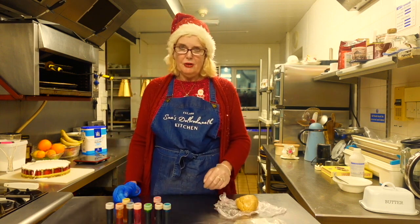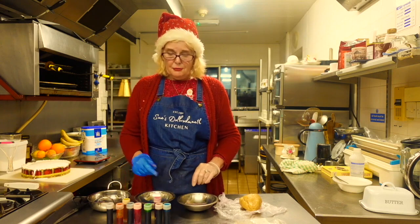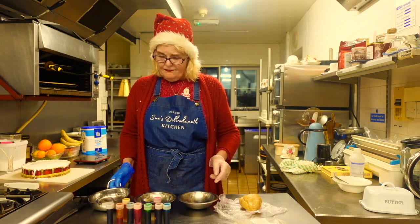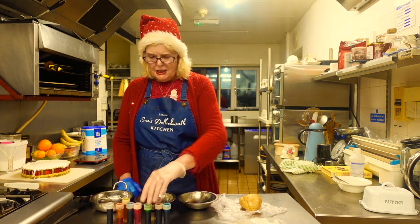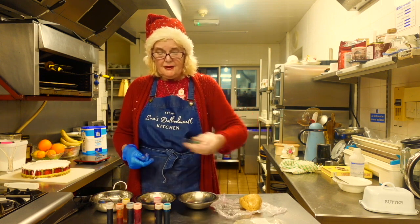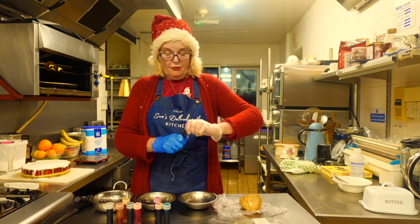So the first thing we want to do is to make a few little Christmas trees to put on our cake. Anyway, so what we're going to do is put a little bit of red in one, green in the other. And I think they're the only two colours we really want for a Christmas cake. So we're going to open this green one. Well, I'll shake it first. And then pour a little bit in here.